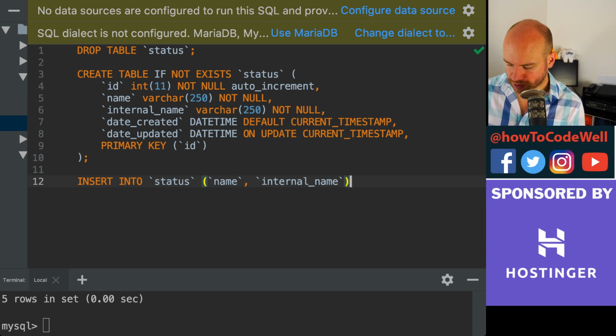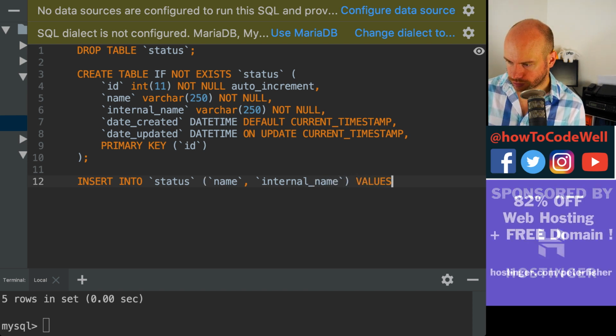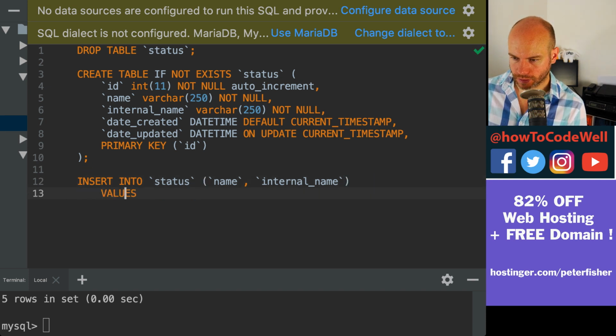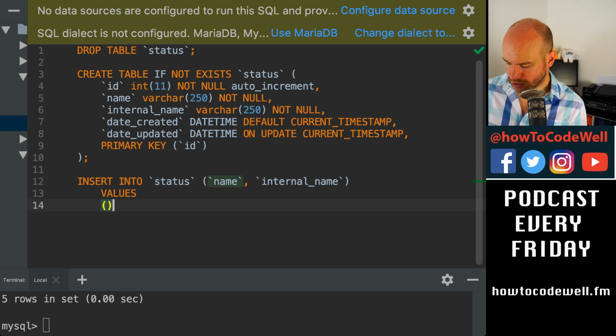Okay, then we can give it some values. And I like doing this with my inserts because then you can do more than one. Okay, so the first thing we need to put in is the values, and they're going to be... I don't know.